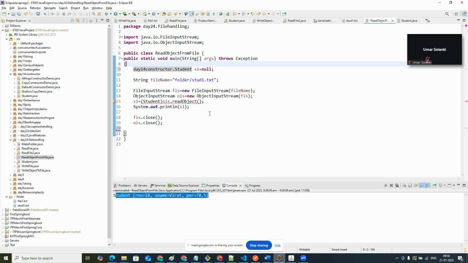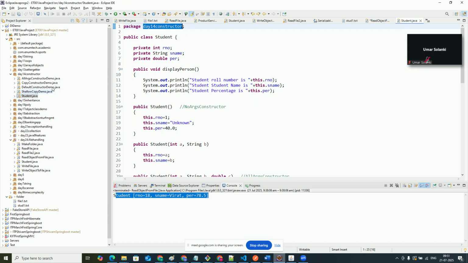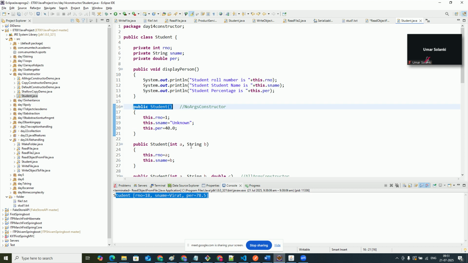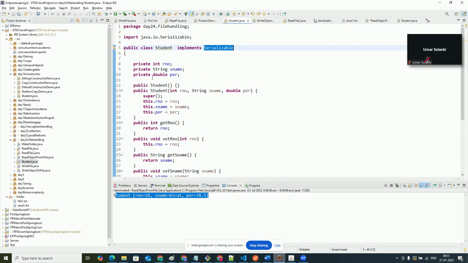will it allow me? Now why is it showing an issue over here? Isn't there any constructor? We don't have a constructor over there. We have a constructor. We've given double percentage, the same thing we've given over here, no? Same to same, and we have roll number, name, and percentage.